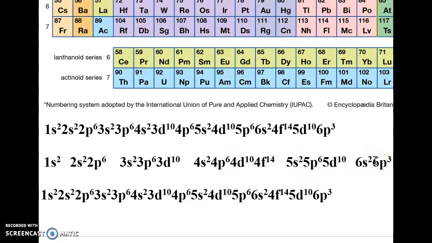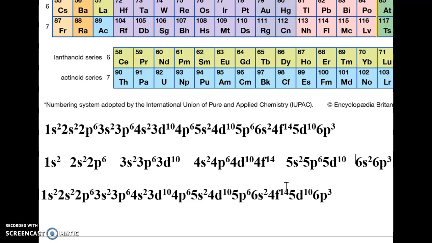So there are a couple of advantages really to doing this. We'll discuss them later on. One of them, by the way, is that it shows what we call the valence electrons, which we'll talk about more in the next unit. The other one is that this is helpful for drawing the Bohr model, which we'll also use in the next part of the unit.